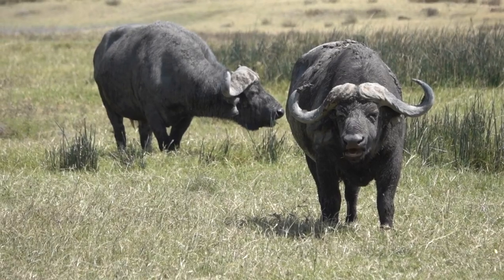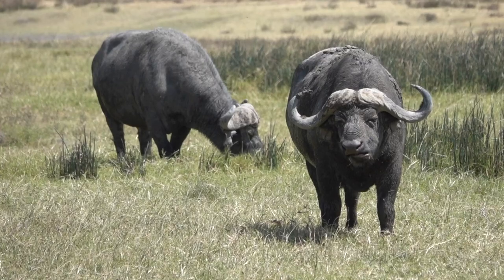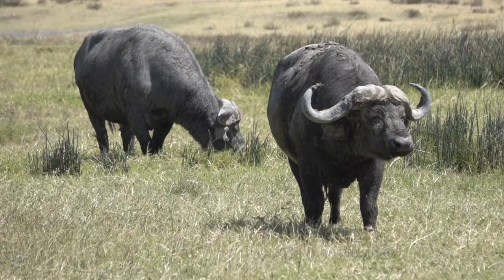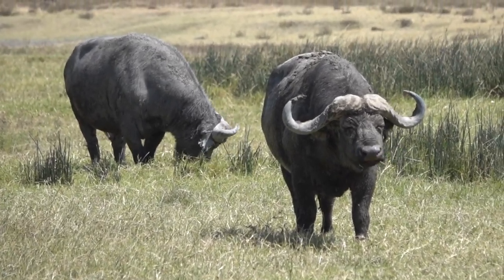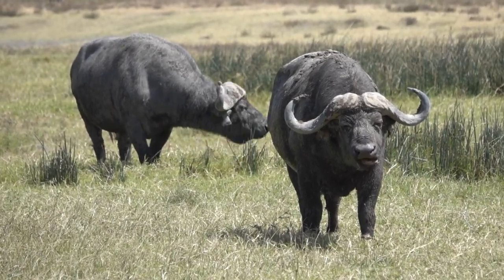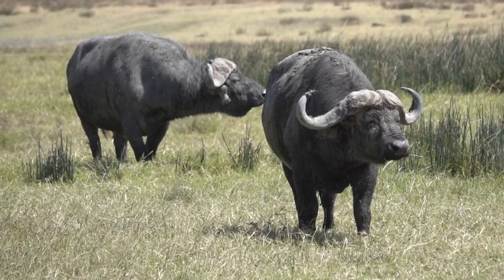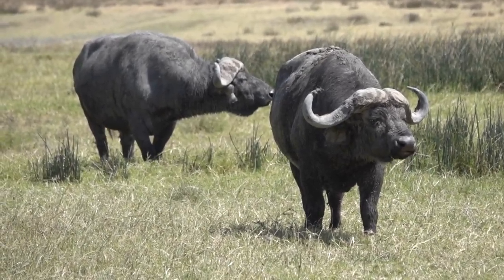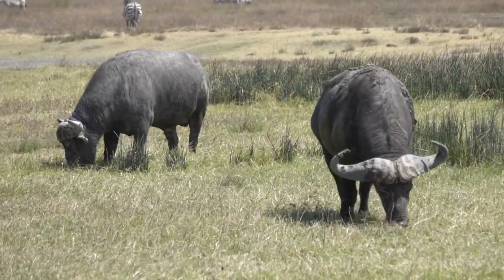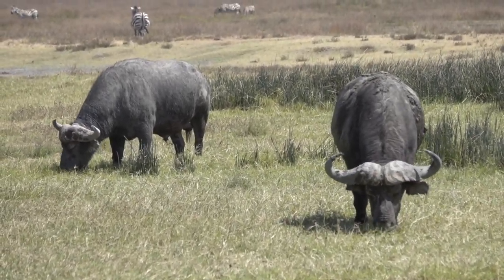This species is especially gregarious. Herds are made up of both sexes and can number from a few individuals to more than 2,000. Calves may be born at any time of the year following a 9-month gestation. However, many of these births coincide with the end of the rainy season when nutritious grass promotes rich mother's milk for the calves. Unlike the gazelles that we saw earlier, the Cape buffalo calf is not hidden by the mother. Rather, the calf stays with the mother as the latter attempts to stay with the safety of the herd as much as possible.